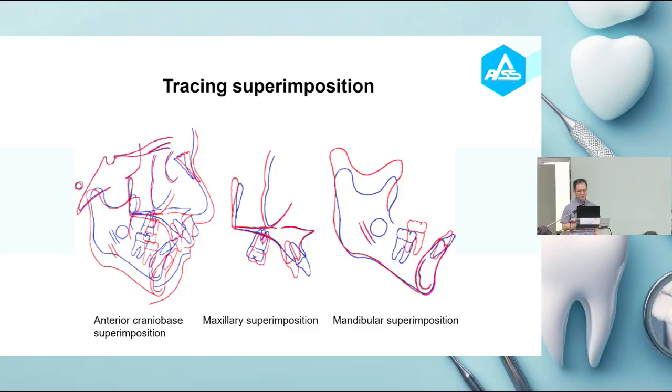According to the tracing mandibular superimposition, we see a lot of growth in the condyle, and that's why we can use anterior bite plate in high angle case. The growth of the condyle is basically matched with the extrusion of the molar. So the mandibular plane angle will not increase due to the extrusion of the molars.